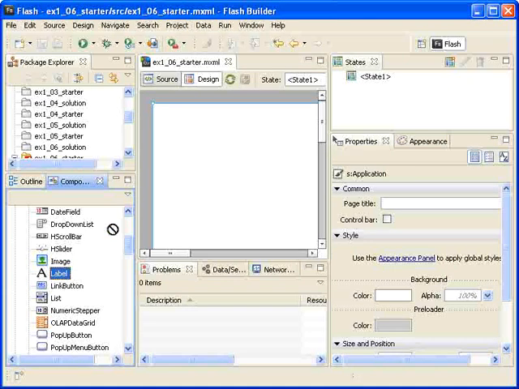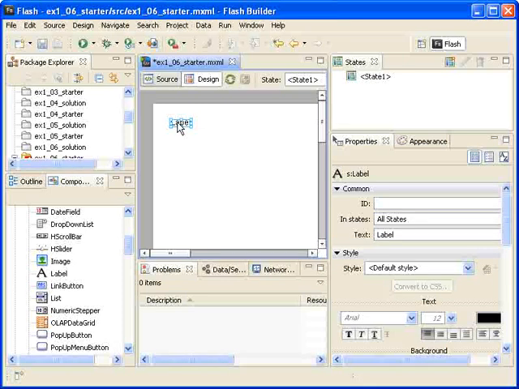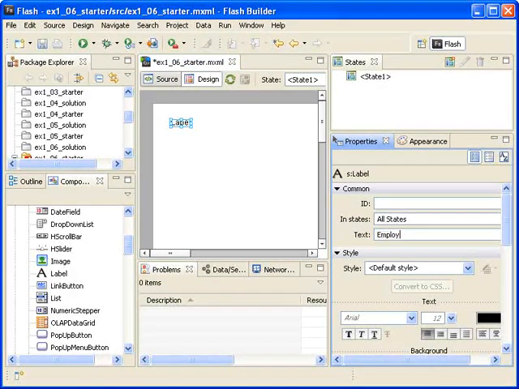I am dragging an instance of the label control and placing it in the upper left corner of the design area. Remember that in OOP terms, the label display in the Components view is really just a representation of the label class. The label control that I placed in the design area is one instance of the class. I can modify the instance properties in the Flex Properties view. I am setting the value of the text property to employees, the font weight to bold, and the font size to 20. You can see that this is reflected in the design area.